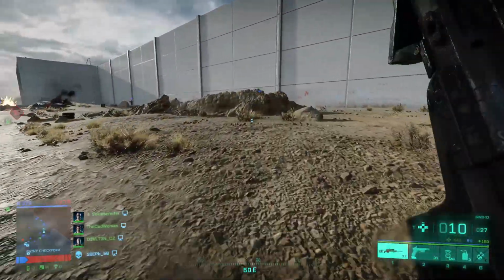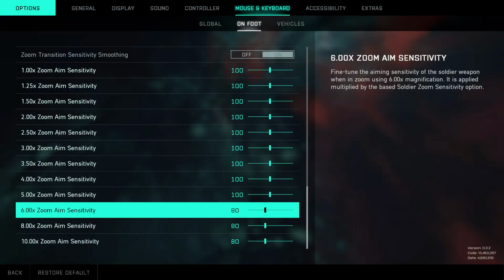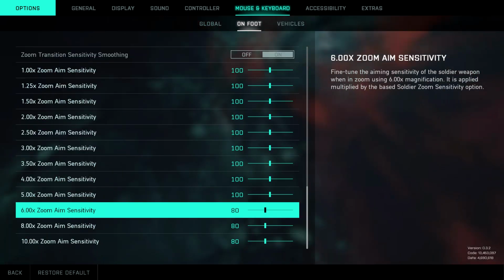And something else that really helps me with sniping in Battlefield 2042 is reducing the sensitivity for zoom scopes. Normally you set your soldier aim sensitivity, which is a percentage of the normal sensitivity you have set. So an aim sensitivity of 90 means that you have 90% of your normal sensitivity when aiming down sights. For me, this is set to 70. But in addition, I also set the aim sensitivity for all scopes with 6x and more to 80. And this adds to your already existing sensitivity reduction. So for zoom scopes, I have 80% of 70% of my normal sensitivity.